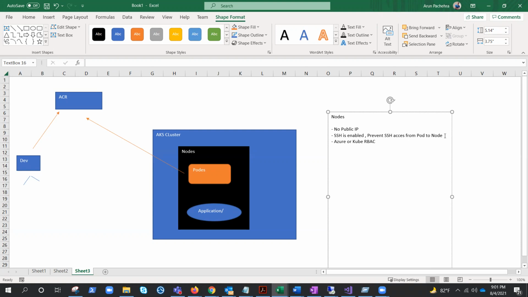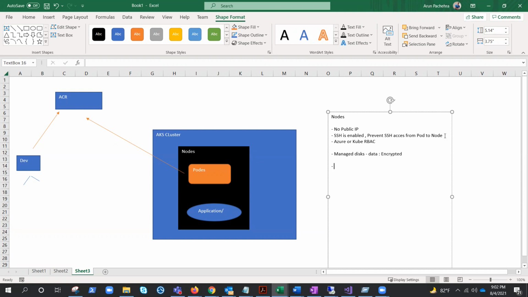We have the disks, right? We have the data that we are storing there. The data stored on managed disks is automatically encrypted at rest within the Azure platform. So these nodes can have managed disks added, and the data is encrypted by default, or you can manage the keys by yourself. That's a secondary thing, but that's how you can make it more secure by adding your own keys through Key Vault, right?